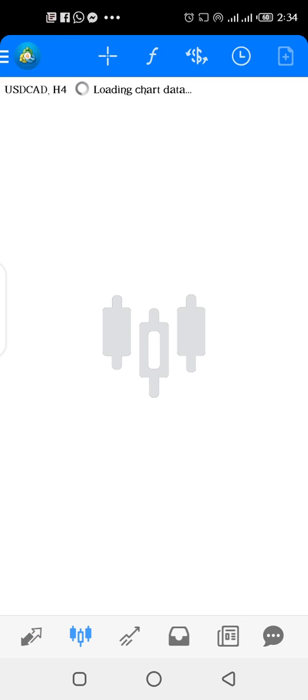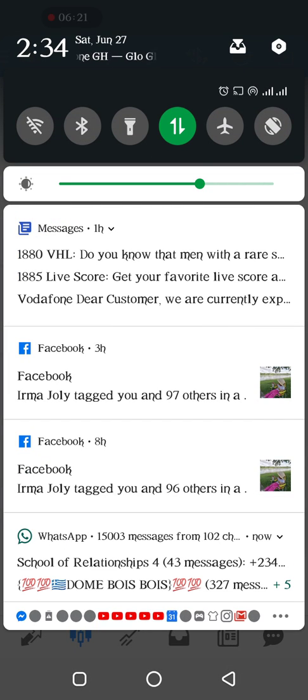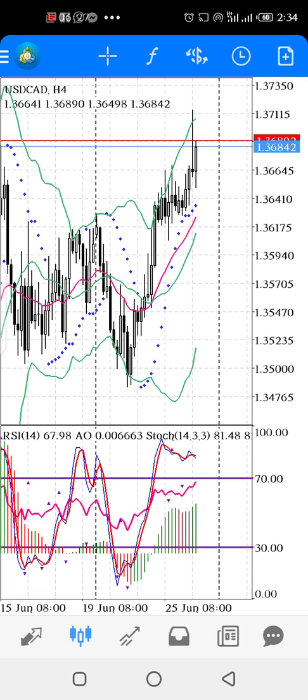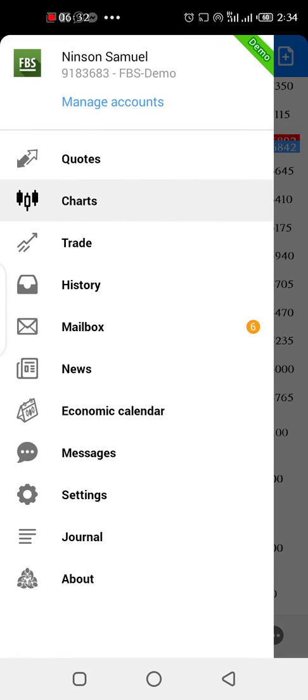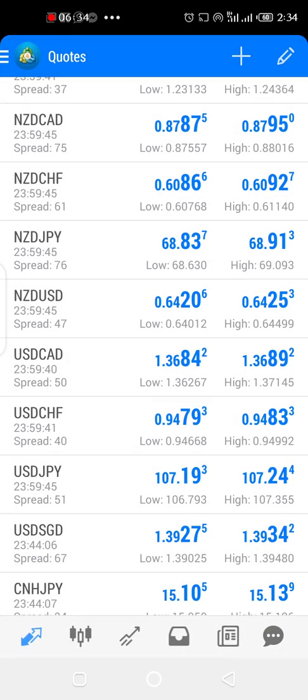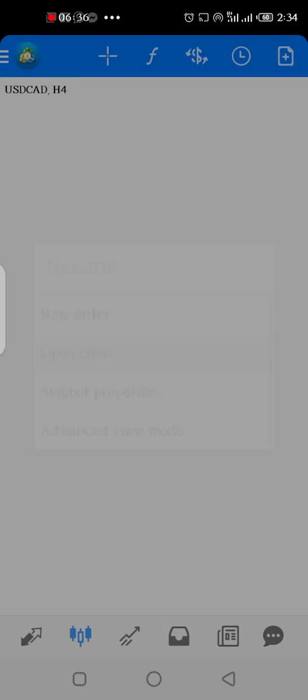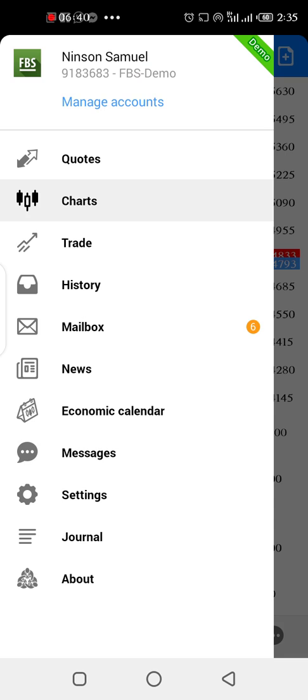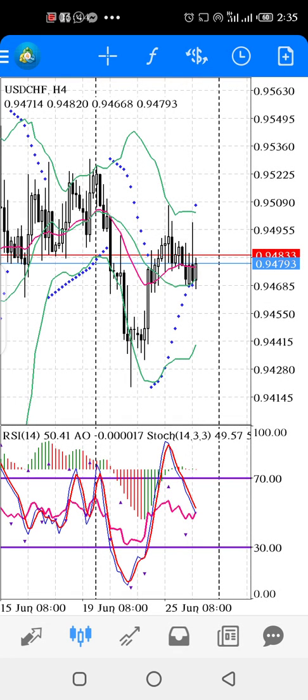Make sure you have an internet connection. So you see USD CAD. Now what if you want to show that of USD CHF? You click on it, open chart. So you can open almost all the charts in the currency pairs, any one that you want.